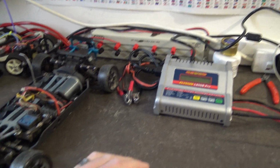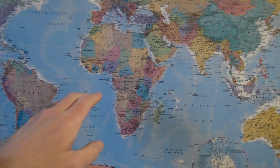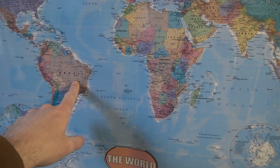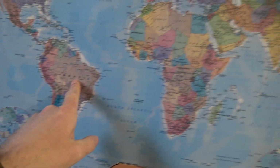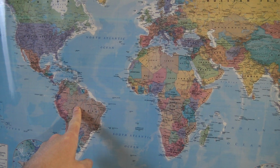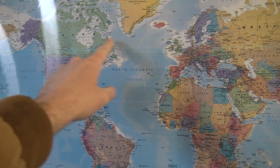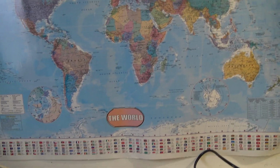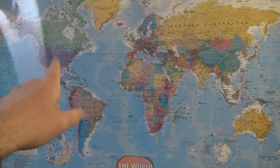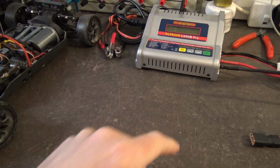That's the world map. When I used to sit here, I had ham radios. Still got CB there. I had the ham radios here, one over there. I used to sit at this bench and look at the map. And if I was talking to, for example, a certain country, I'd look it up on the map to see where it is in relation to me. For example, once I was talking to somebody in Brazil, which is not very far away from me. There's England and there's Brazil, probably a few thousand miles. If I was talking to somebody in Canada, which is quite often, I'd look at that. A lot of people wrote on their maps, but I don't like to. I like to keep it nice and tidy, so I didn't write on mine. I had a book that I wrote down the countries that I was speaking to.